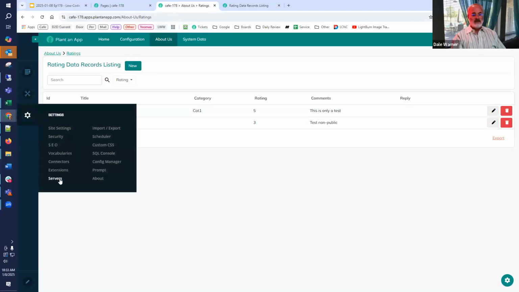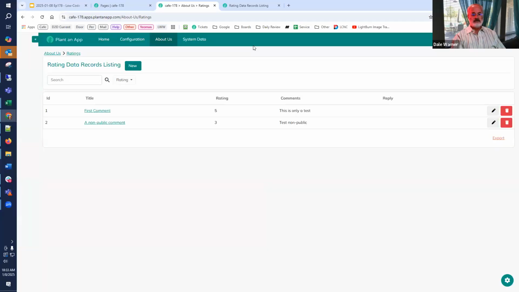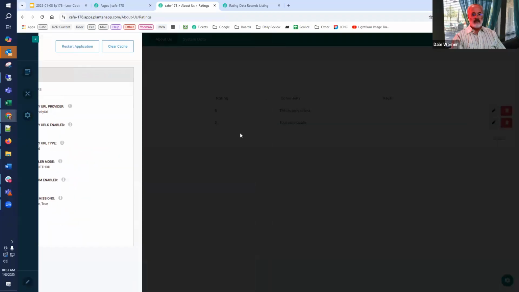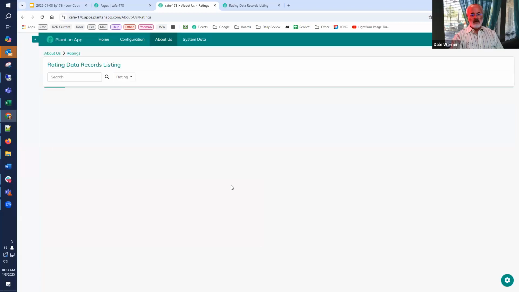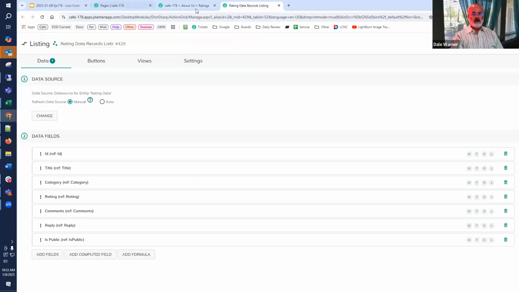And sticking with my clear cache so that we don't get into trouble. So now category and is public is not visible.